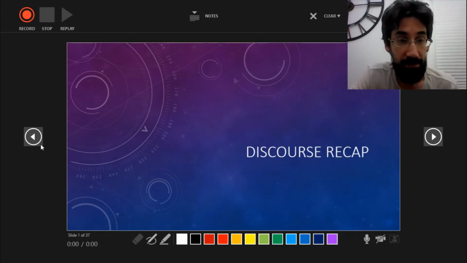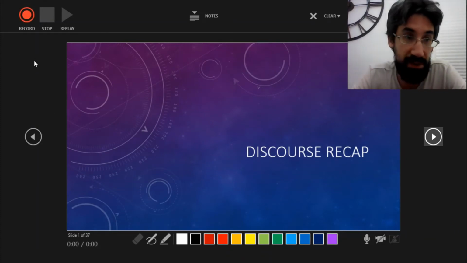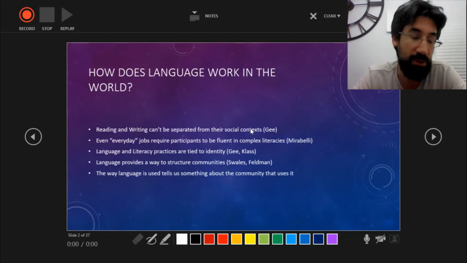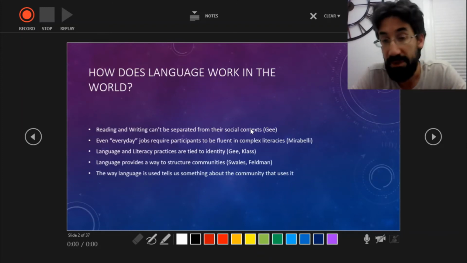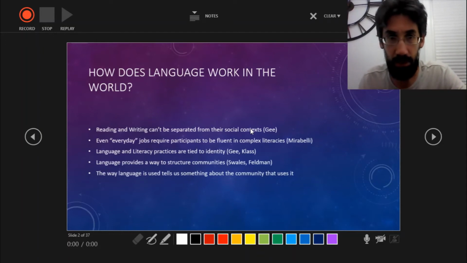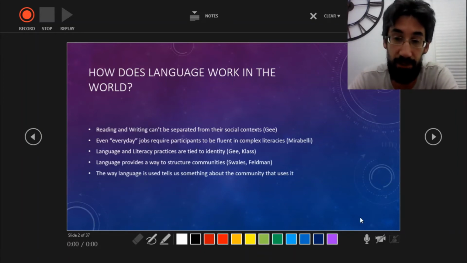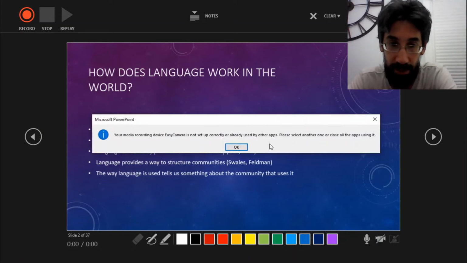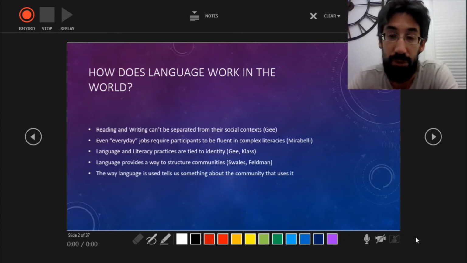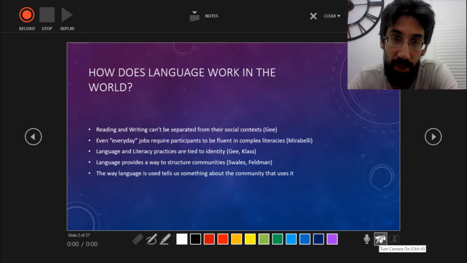And if you do that, you can actually record slide by slide. Like you could click record, talk through your slide, stop the recording, go to the next slide and do it again. And then essentially what that's going to do is create a file that when someone opens it up, they will be able to hear all of your audio along with your presentation. And in fact, if you look down here, there's even a camera option. It's not going to let me do that right now because I'm using it for OBS. But if you were just doing this straight up, you could click this camera and you could get your video on there as well.